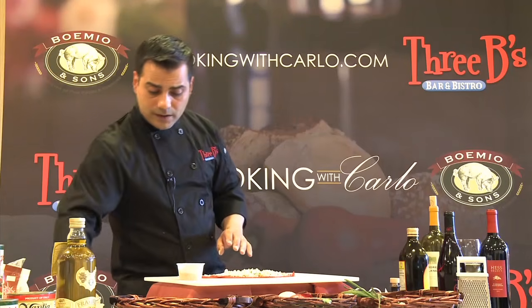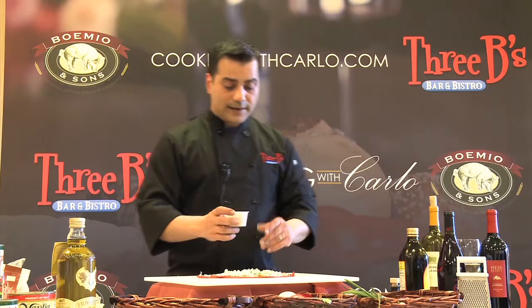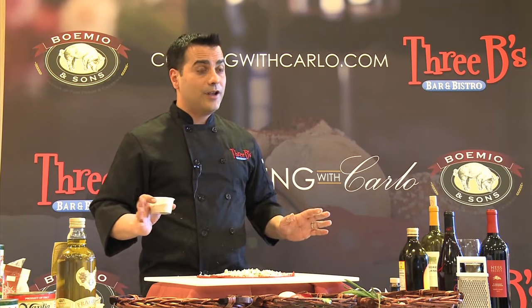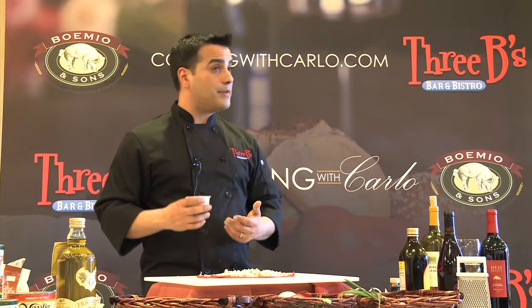And then lastly, what we're going to do is add Italian breadcrumbs. These are seasoned Italian breadcrumbs. You can get them at any grocery store. You can make them yourself. These I happen to make myself.